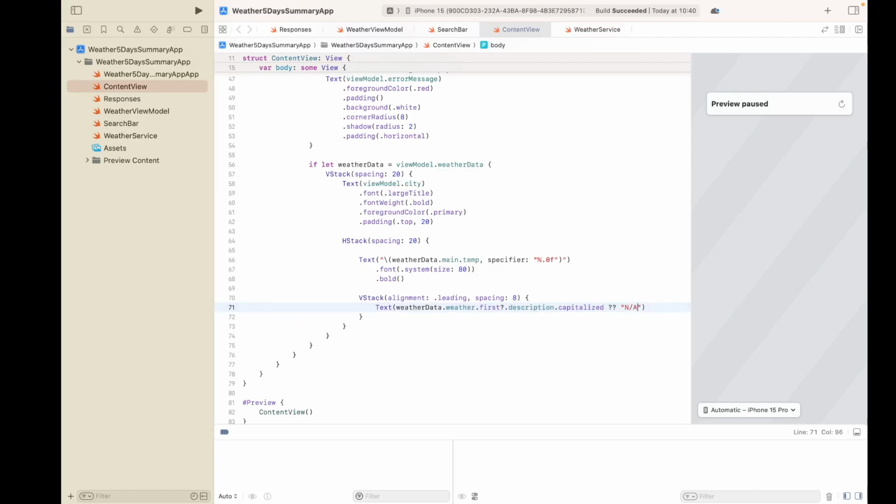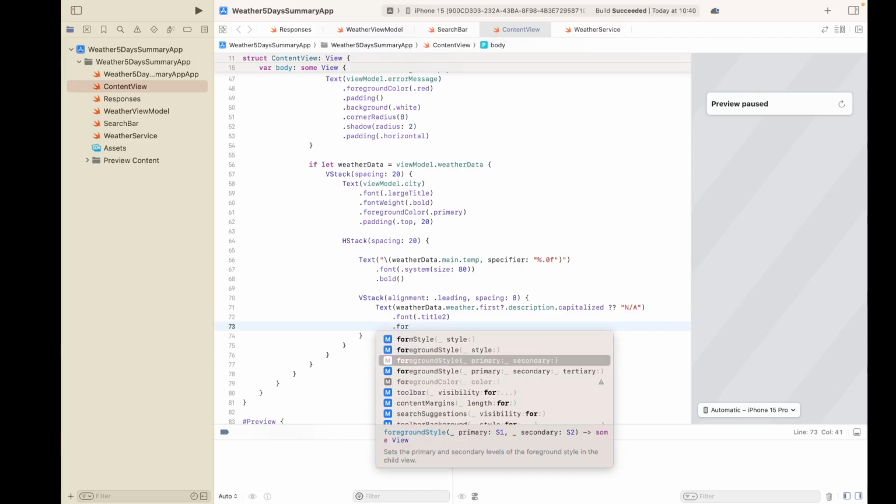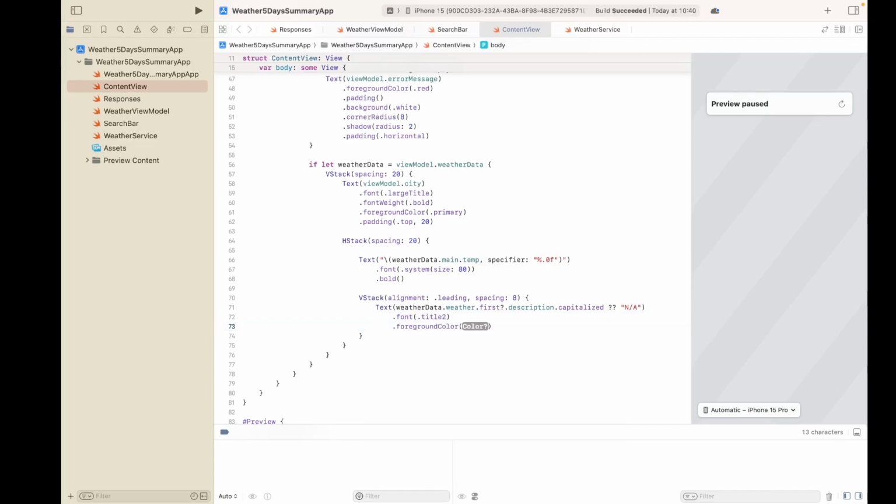On line 71, we just display the weather description. If the description cannot be obtained, we just display NA. Dot font, dot title 2, dot foreground color, gray.